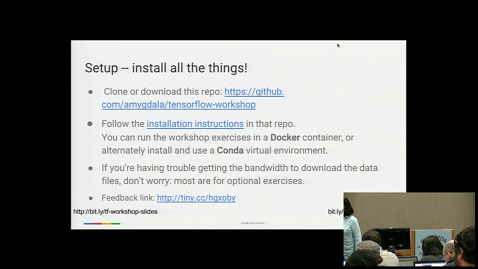It'll do that for you when you start it up.